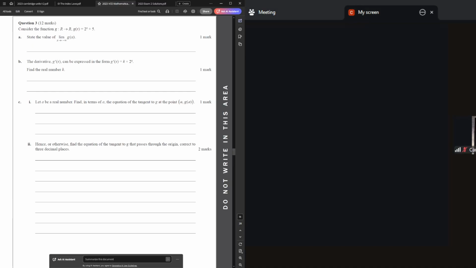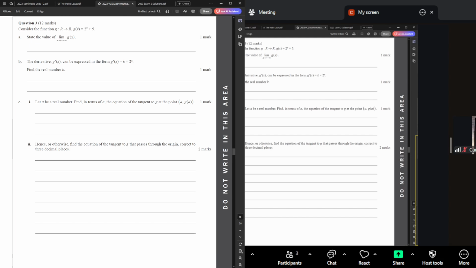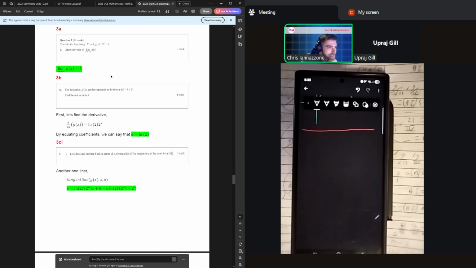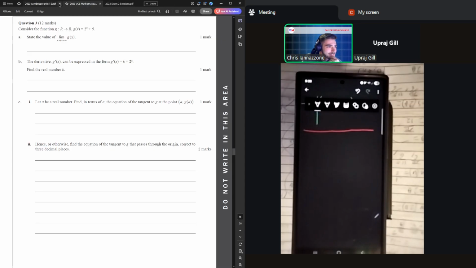Is the limit 5? Yes, it is. 2 to the power of negative infinity. You're essentially putting that as like a 1 over a massive denominator, and so the term disappears, leaving you with just 5. Technically speaking, you can CAS that out if you like. There's no real reason to, though, of course, if you can spot why it is what it is.